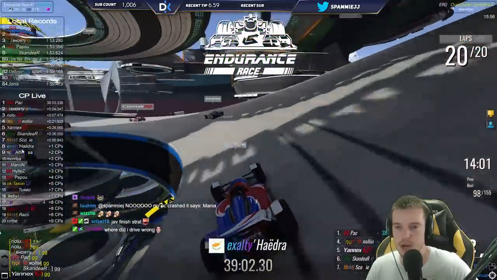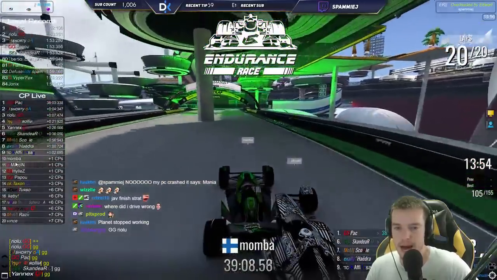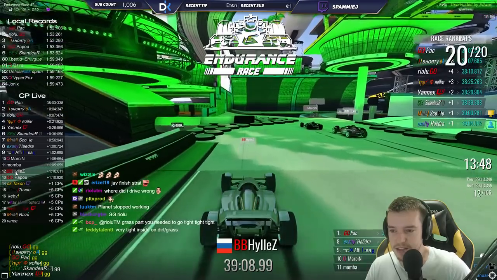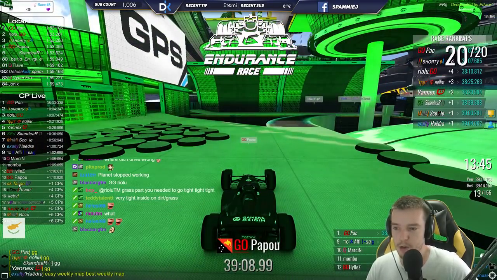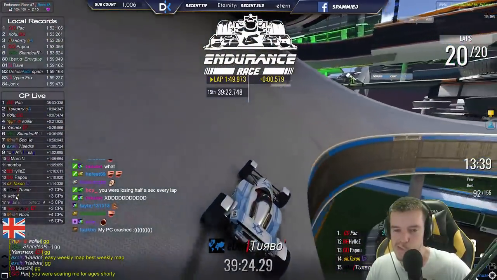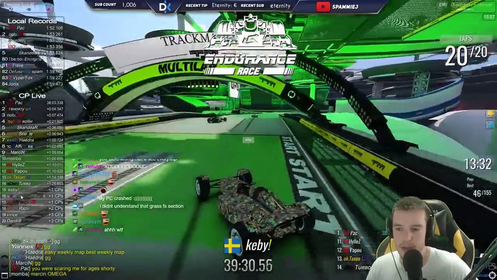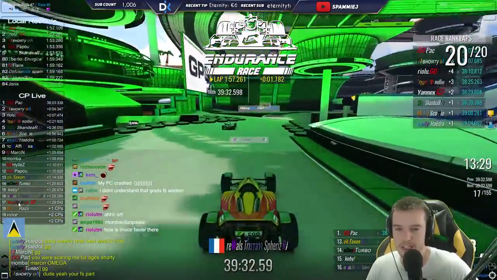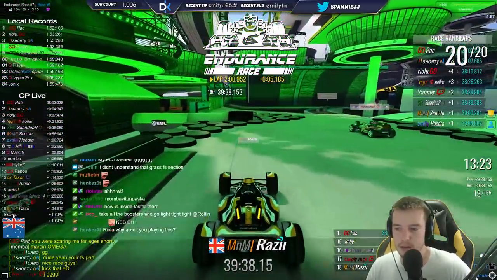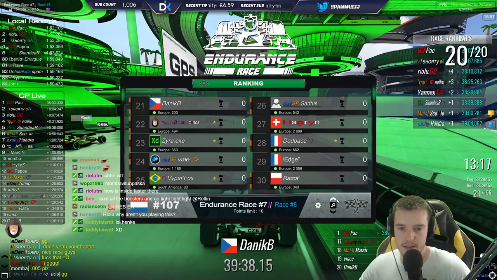There he goes. Hydra is getting 8th. Offie 9th. And Mumba or Marcin! It is Marcin with 5 thousandths of a second getting 10th. Mumba 11th. Hillis 12th. Papu 13th. Tucson 14th. Luckers Turbo will get 14th. We have Kebby in 15th. Tristan 16th. Simply Nick 17th. Razi will get 18th. Vince 19th. Danik B will manage to get 20th.